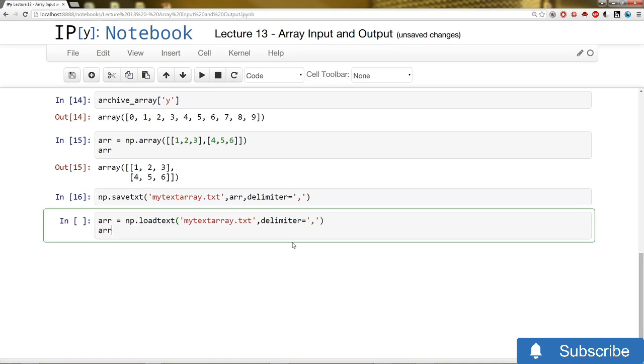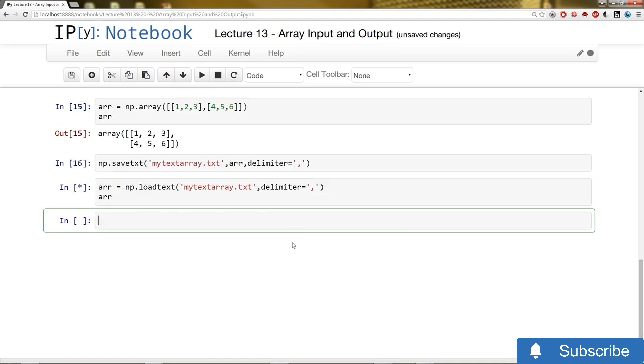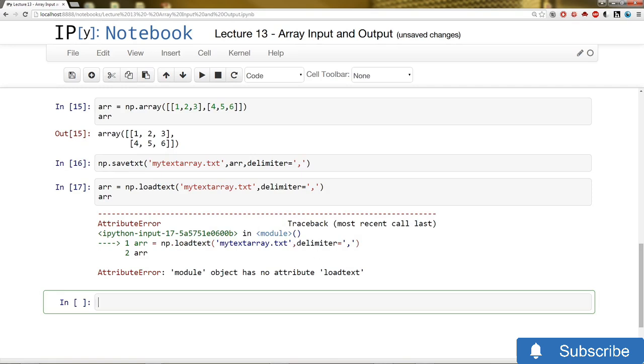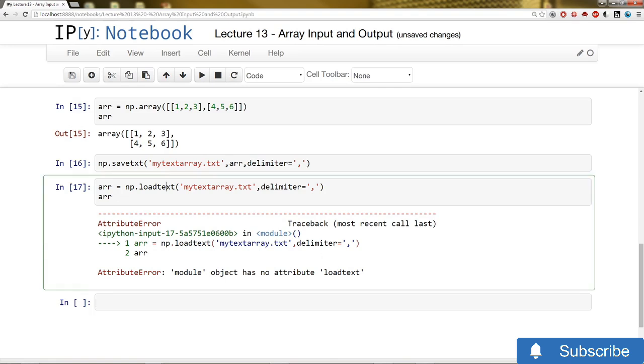And then let's see what that looks like. So it says error, NumPy doesn't have a loadtext. Sorry about that. So it's loadtxt, not loadtext.